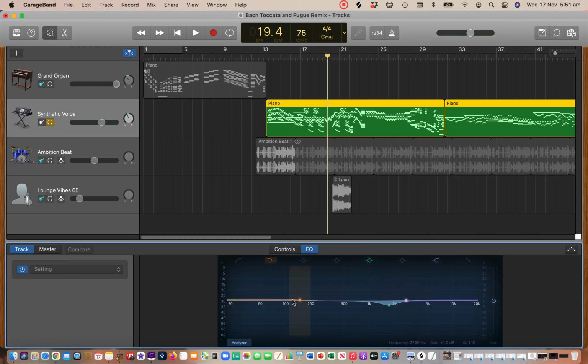Okay, let's play around with some of these others. What if we boost or pull down? See, some people only boost frequencies in their EQ, and sometimes you can make a sound a whole lot better if you learn to pull certain frequencies out as well.